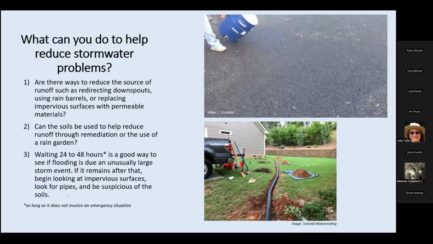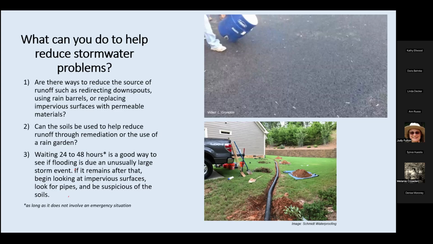I saw a problem for a landowner. I saw an inconvenience. I saw a lot of things like that. I didn't see a generator. I didn't see an above ground gas tank or anything like that that may have been causing an emergency situation. So usually, if somebody says I'm getting flooding, it's 24 to 48 hours before we should really think about reacting, because it could have been a very, very heavy thunderstorm move through that's kind of out of the norm before you really need to take action.